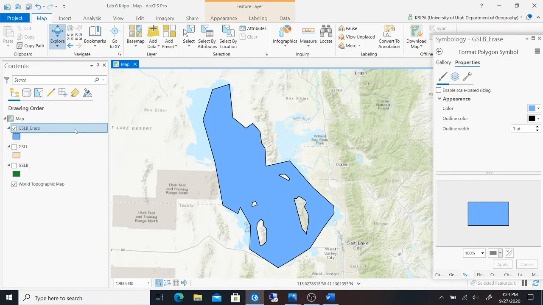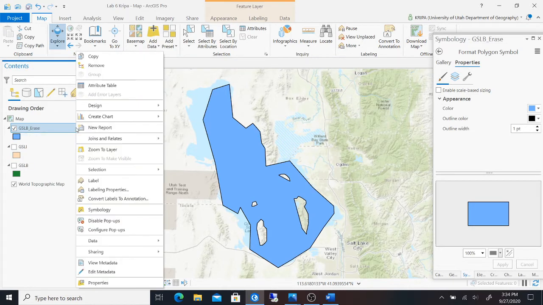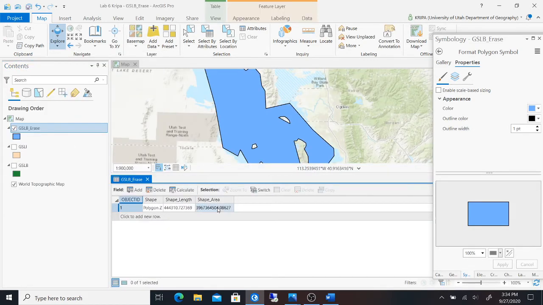So this is going to be our new feature here, but I am just going to right click here, do attribute table, and look at the features. As you can see, this is a completely new feature, so we don't want our attributes here.